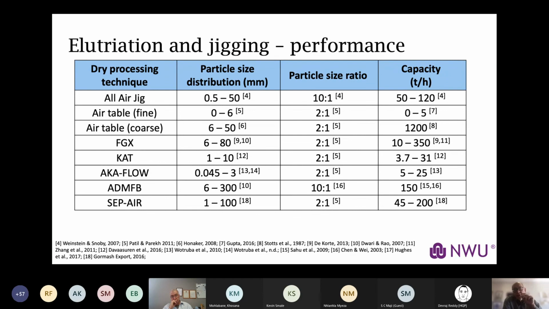So the particle size can just change a little bit, and the behavior of the particle changes completely. It's very, very sensitive to particle size. And that is one of the takeaways of dry beneficiation for most of the machines, is that you must have proper size control before feeding the machine.